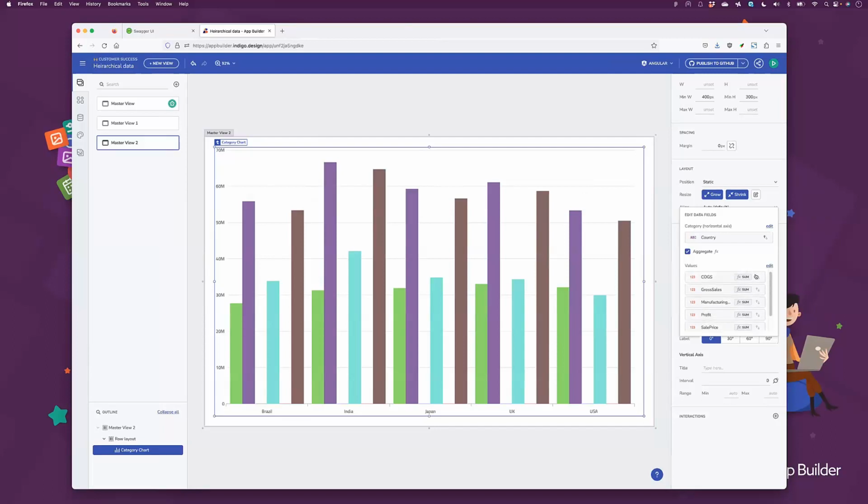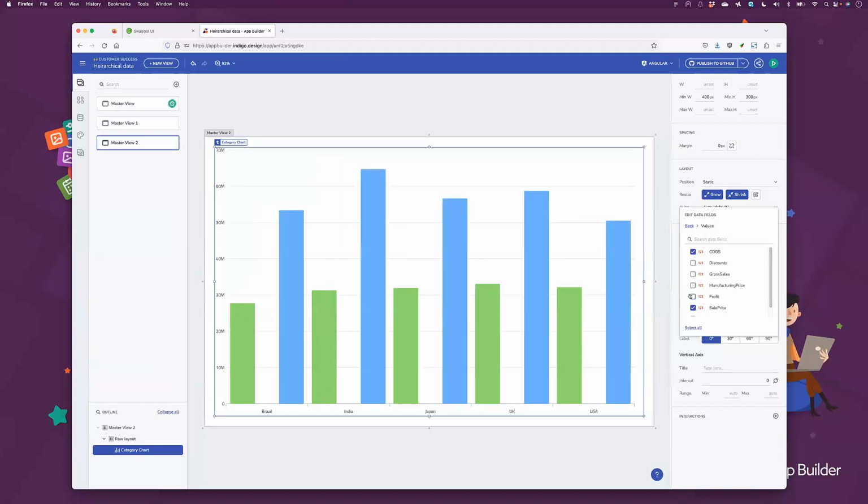On top of it, I can of course sort it, right? I can sort it by the sum of the COGS value or the gross sales value, ascending or descending. I can change what kind of aggregation function is being applied. And I can of course remove things from this list here so that it looks a little cleaner. So now the sorting would actually look more sensible for you.